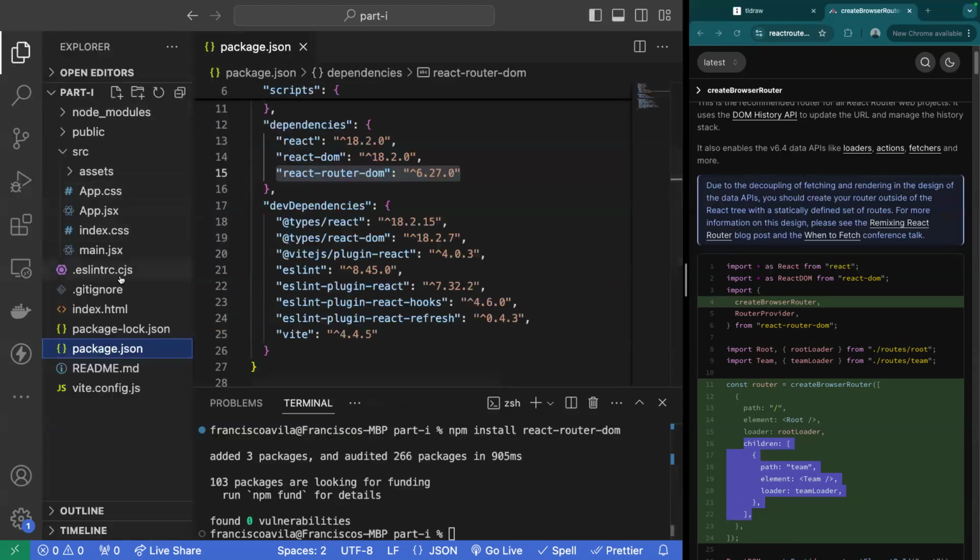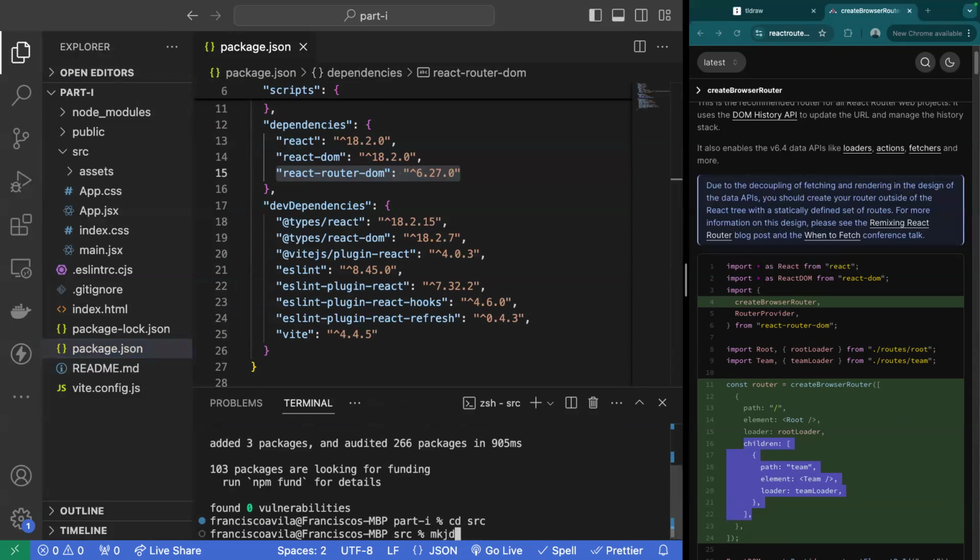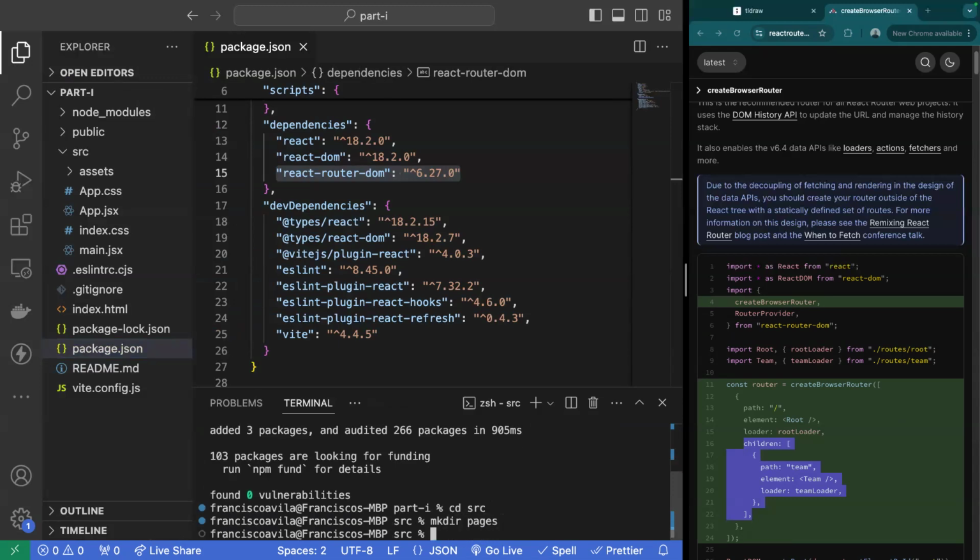And next, I'm going to go ahead and make some pages here. So I'm going to go into my source tab. And here I'm going to make a directory named pages. Now, pages and components are very similar. They work exactly the same, right? Essentially, a page is a component. The only reason why I put it in a separate directory named pages is for organizational purposes. It's just for me to make sure that I know, hey, these components in here are pages, and these components in my other directory named components are just fragments that are being utilized inside of pages.